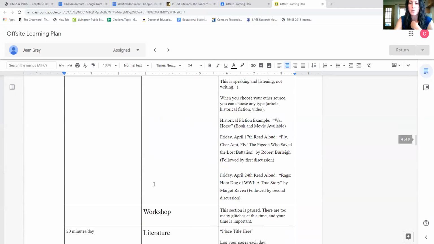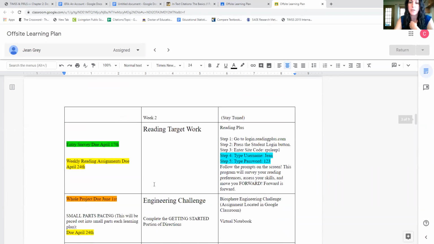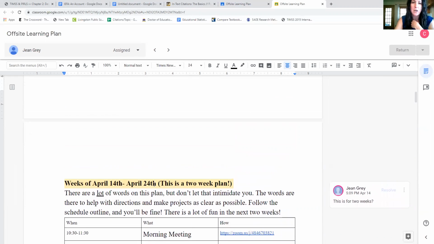What's important about this is that all of the links, usernames, etc., are in the same place for the family. The other function that this has is that at any point, if we are curious of what so-and-so has done for offsite learning, it can be printed off. I'm recording feedback on this plan as well as student communication. What Jean could do, should she be real, and this is an example, is make a comment that has a question, and then she would have a turn in button up here. This is on my interface, so you can't see that.